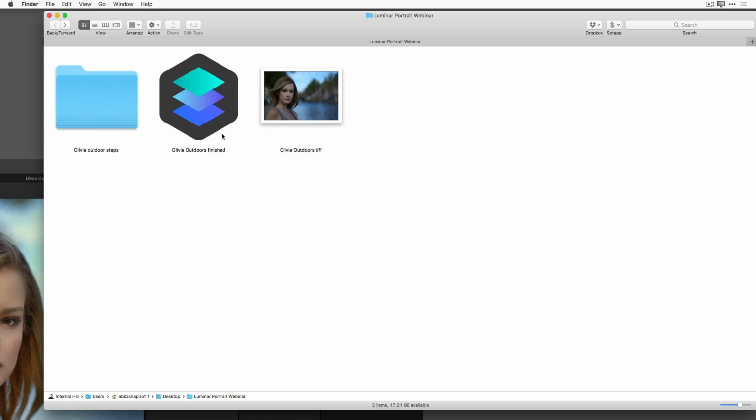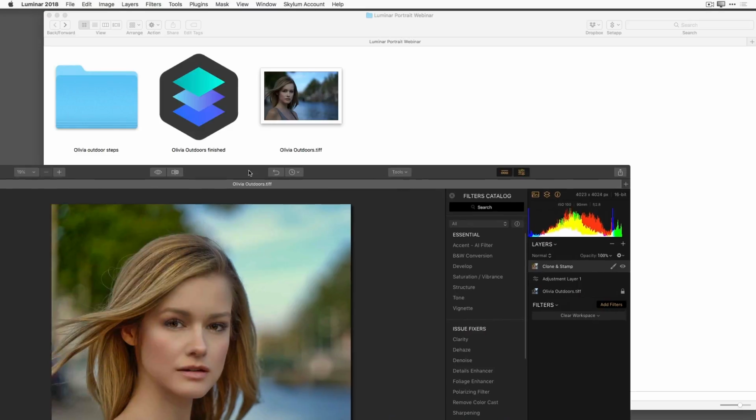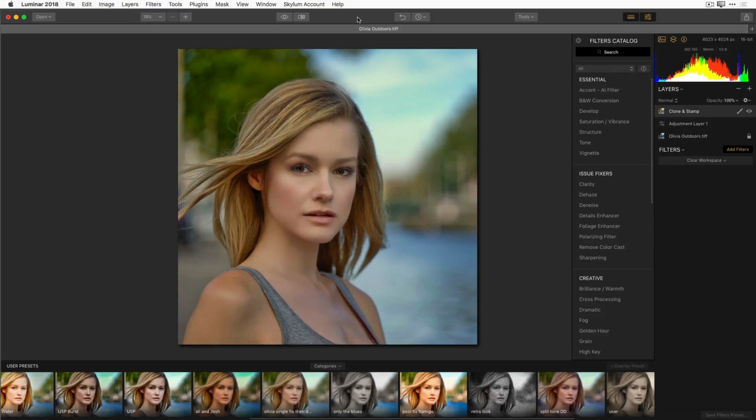And what it saves is a copy of the original image inside the project file and all of your adjustments. So when I double click to open this back up in Luminar, all of my sliders will be exactly the way I set them, and I can tweak the image. So I haven't locked it in. It's not a flattened image. And that's an important thing to work with. So that's what saving that image would be.